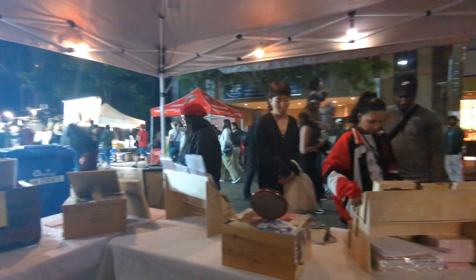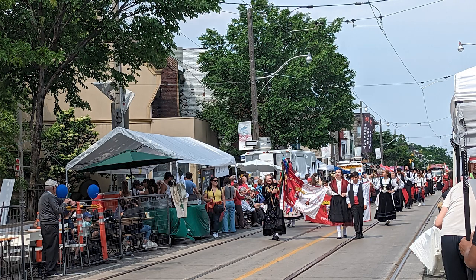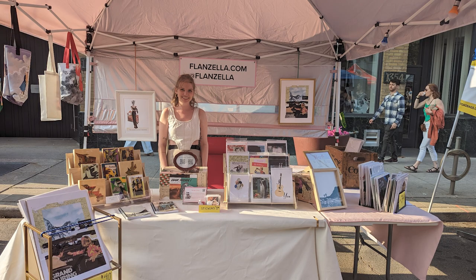Similar to last year, it was supposed to rain all weekend long and it ended up being beautiful. These mini displays were amazing, I highly recommend them. And as I've said before, things aren't made for collage and art prints, for example, so I actually bought the thing in the front. It's a vinyl record holder, but now it's a print holder.